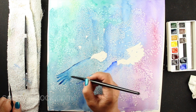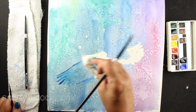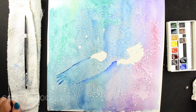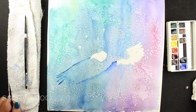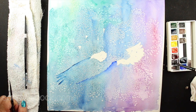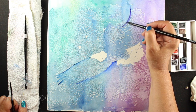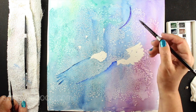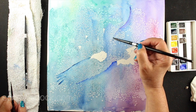You can match the colors to whatever the topic is for it. It could look very masculine if you use a lot of brown and gray type colors. You can mix in some metallic paints — there are just so many things you can do, a lot of different mixed media pieces you could add. So I'm going to continue with the other wing, doing the same thing — painting inside on the top portion of the wing and on the tips, and painting outside down the bottom portion of that wing.